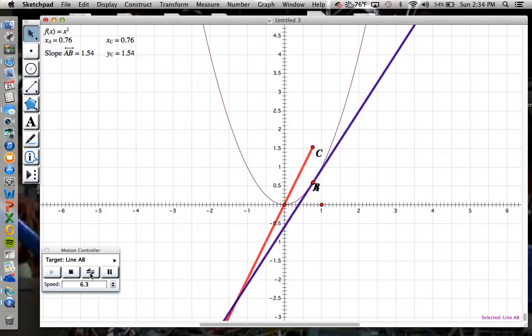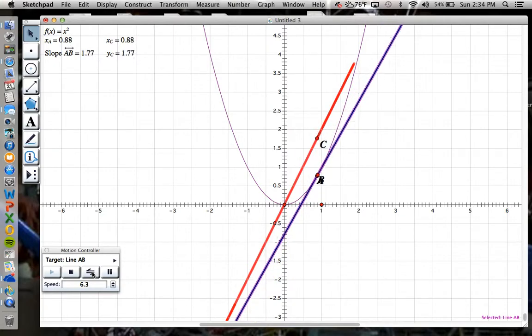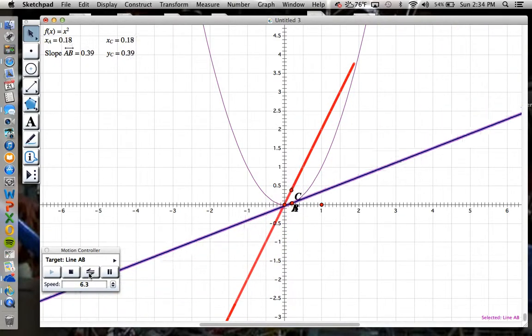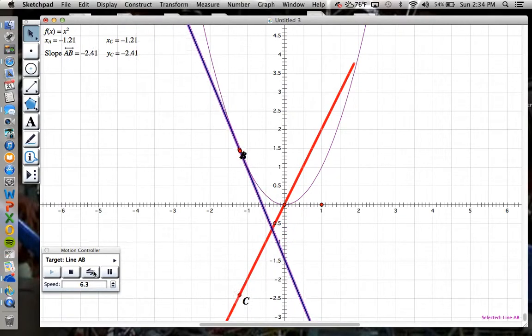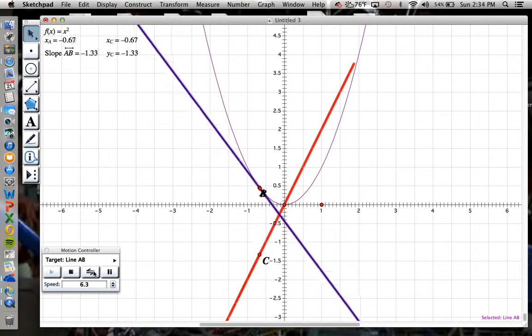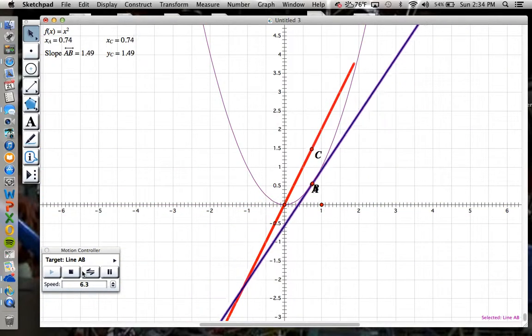And as it goes around that curve, if I trace that point, what we notice is that we get another function. We actually get a function by tracing point C. And so what ends up happening is that that is actually the derivative function.